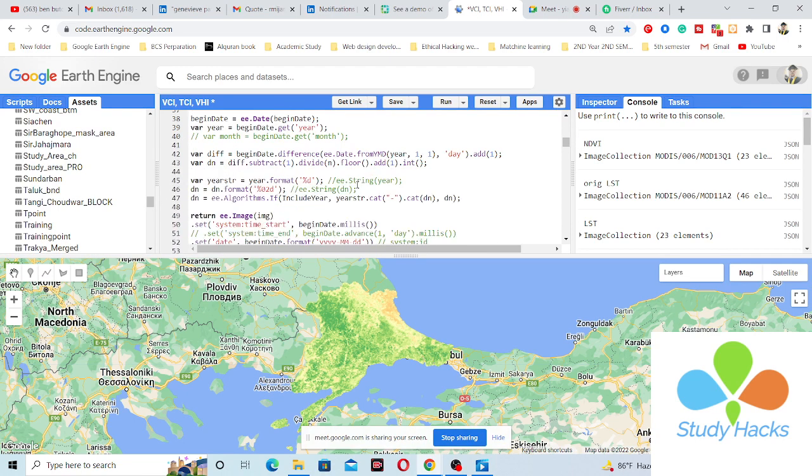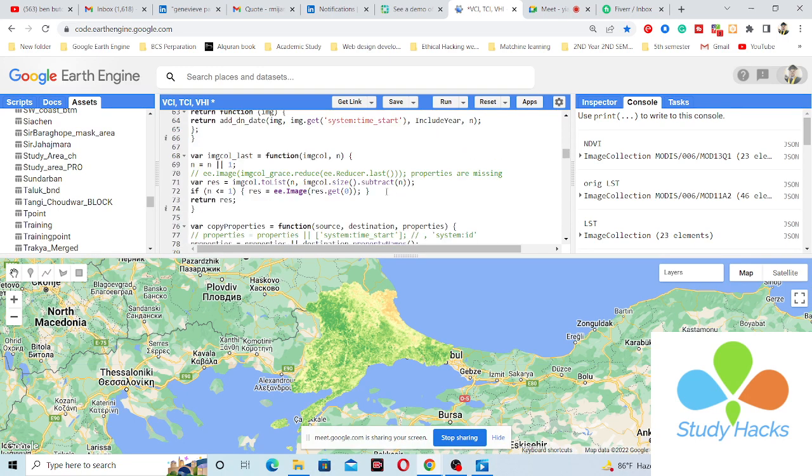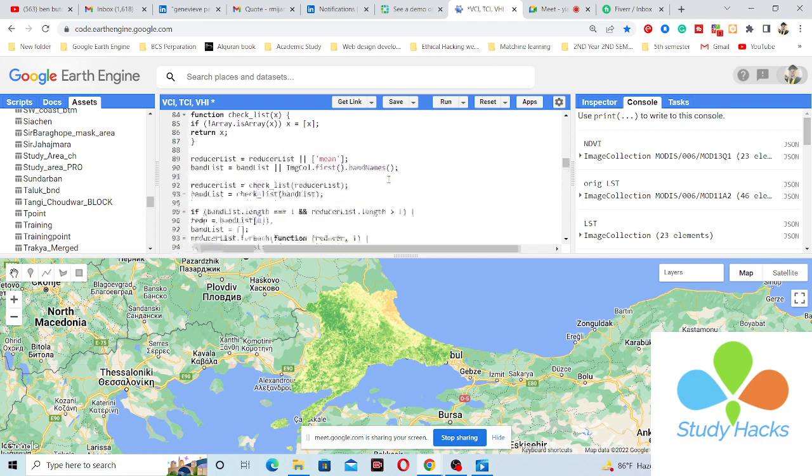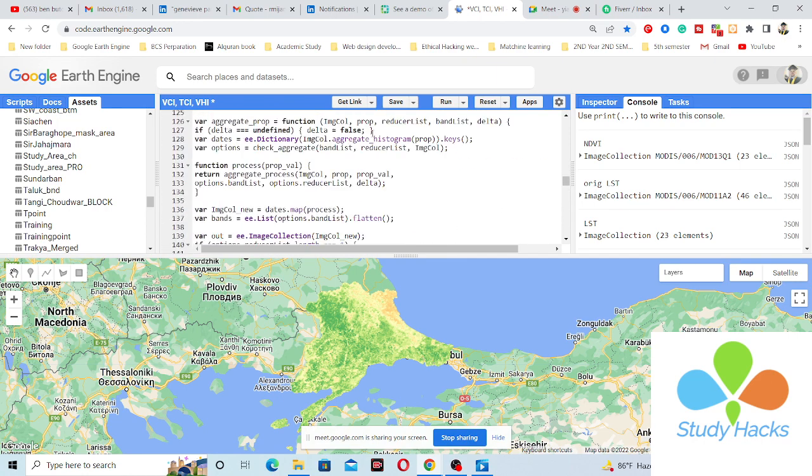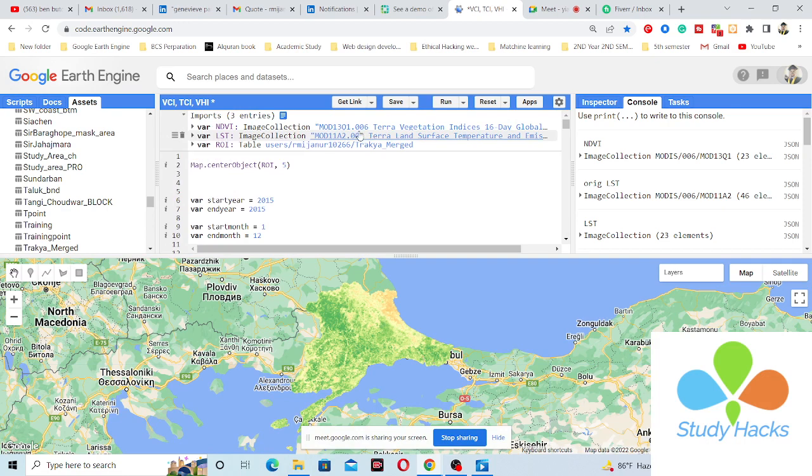Okay, so this is your region. This region we already created the code, and now I just try to show you how you can easily use this code and get the output for the different years of VHI, the Vegetation Health Index. In this code, I use the MODIS dataset. You can first try the Landsat data, but Landsat data is very difficult for making the code, so that's why I use the MODIS dataset here.